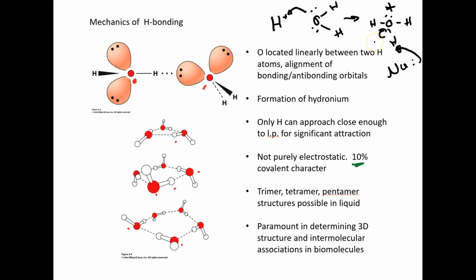swoop in, grab a proton, push the electrons back, and you have water kicked off. So mechanistically, there's no difference. But it's worth pointing this phenomenon out, because what's fundamentally happening when you have an association of waters with one another is the ability to spontaneously form pairs of hydroniums and hydroxides.